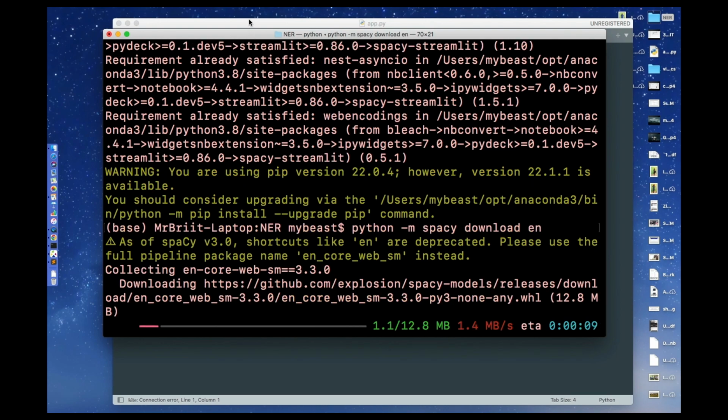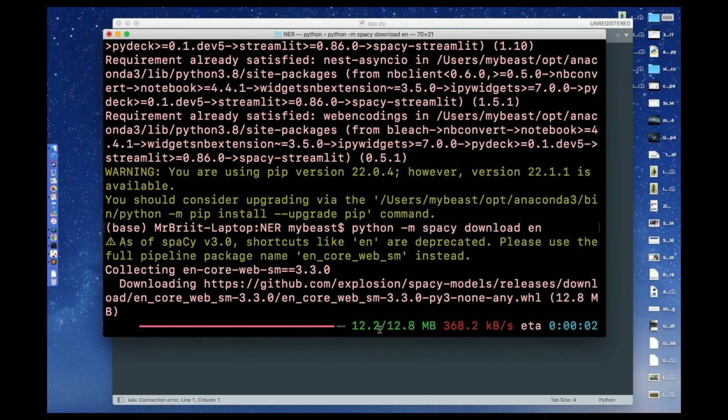Okay, so you see that it's just downloading it for us. Once it's done, then you can proceed to the next step. We are downloading 12.8 megabytes.